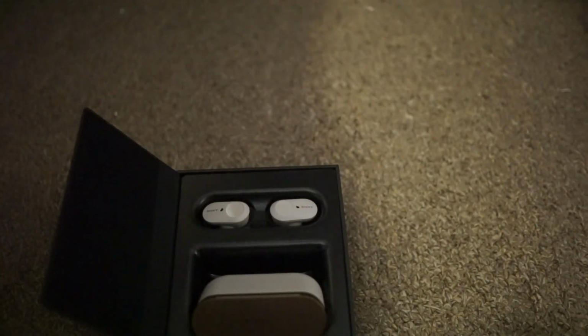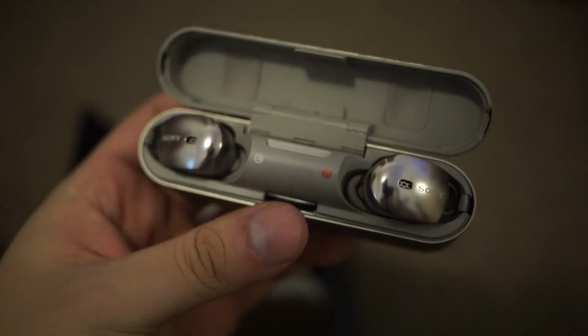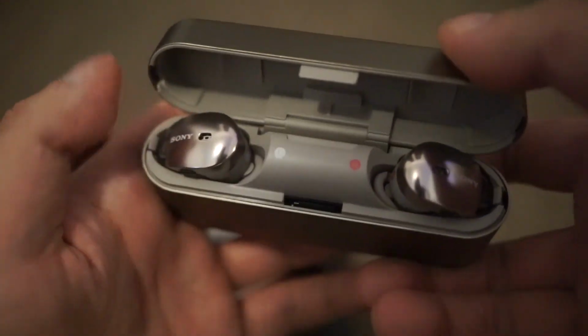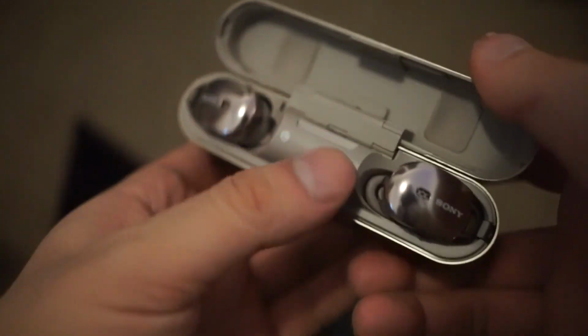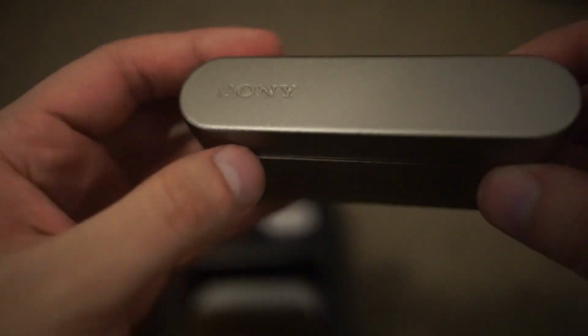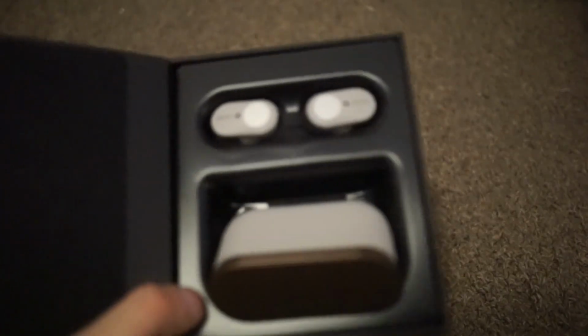I also have the older version, the 1000XM1s, so just to show you guys, this is the first version. The XM1s came out last year, I believe, and then the XM3s came out this year. So this is the first version, which is already noise cancelling as well. These were the first noise cancelling ones, and Sony was already pretty ahead of the game. You can buy these really cheap right now for like 60 bucks on eBay. These ones are a premium 300 bucks and on back order because they're so popular.